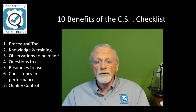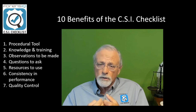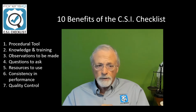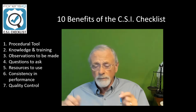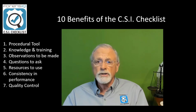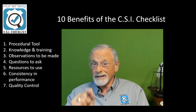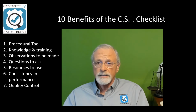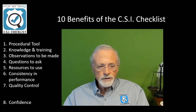What follows is quality control. As an individual professional, you should be concerned with quality control. As a supervisor, you should be concerned about quality control. If you're a prosecutor, who ultimately will be taking this case for prosecution, you should be concerned that all the people that are involved in the preparation of a case before it gets to you are doing it in a manner that is effective, that will allow for a successful prosecution.